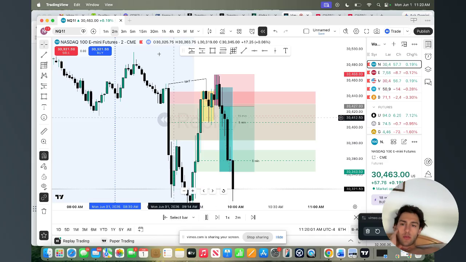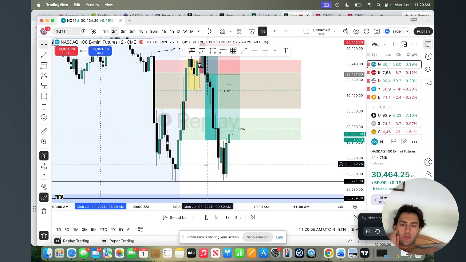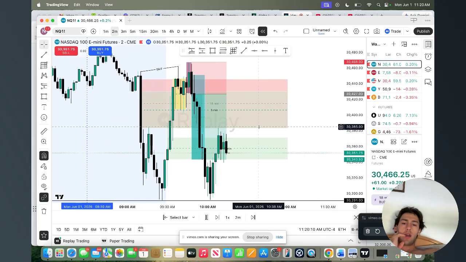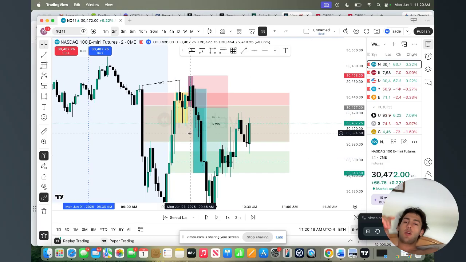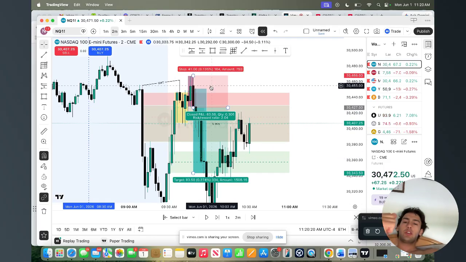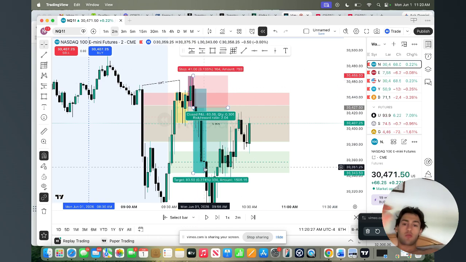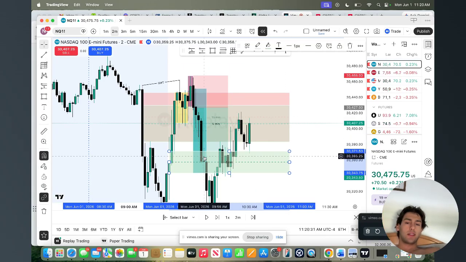Let's run it out a little bit. I'll show you what happens after this 5 minute gets taken out. We end up not even taking out this low, and we just continue to chop around, chop around, chop around, like you can see now, and we ended up going back up anyways. But that's just being said, these smaller time frame AMDs are just a confirmation that this if this then that bearish narrative is going to play out. If we are going to be bearish, we're going to have to tap into this 5 minute at the very least. That's the low hanging fruit.